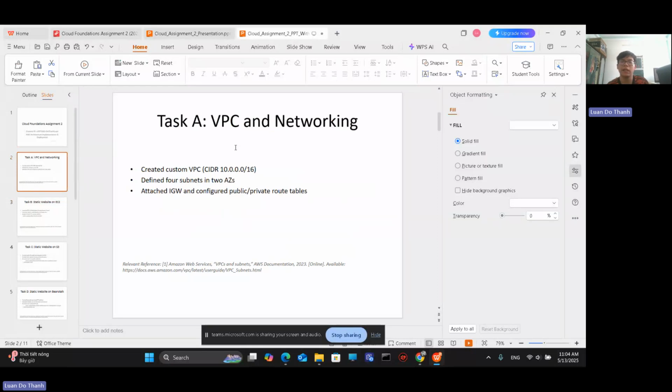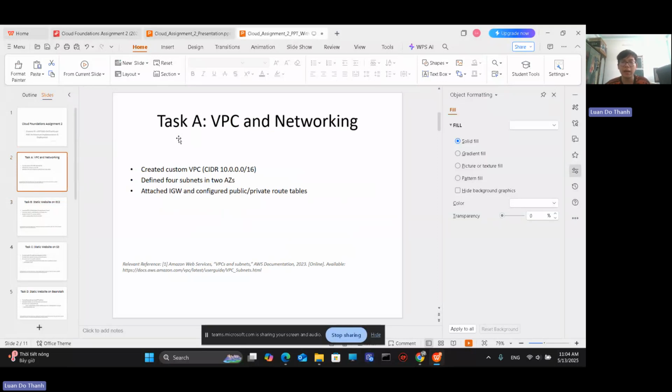To enable internet access, an internet gateway was connected to the VPC. 2 route tables were set up by me. The first one is the public route table, which routes 0.0.0.0/0 traffic to the IGW and is associated with the public subnets.